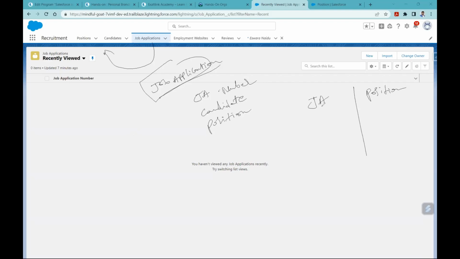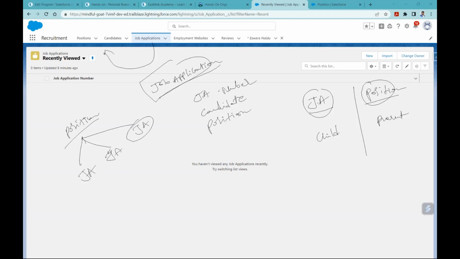I have two objects, job application and position. Which is on the parent side and which is on the child side? For a single position, there can be many job applications. So the job application is the child and the position is the parent. A single position can have multiple job applications. Now we are clear with that.